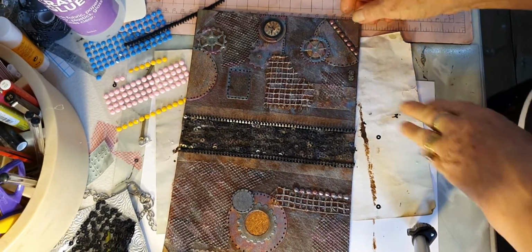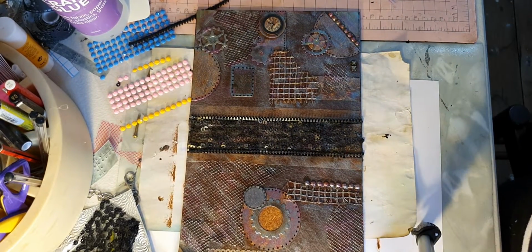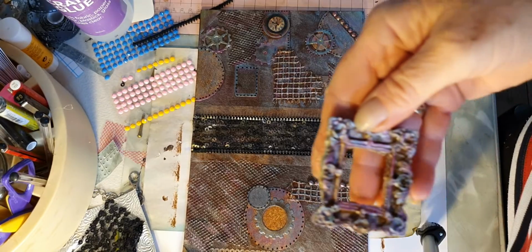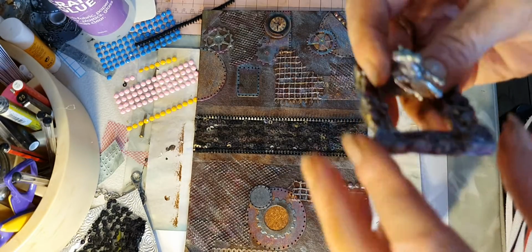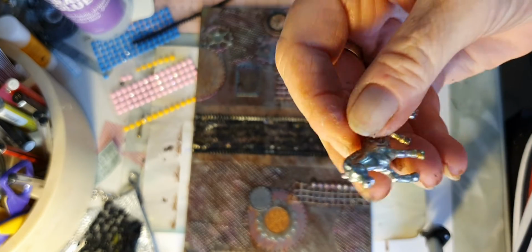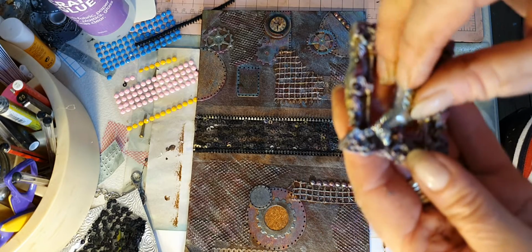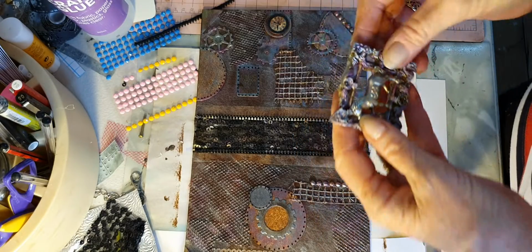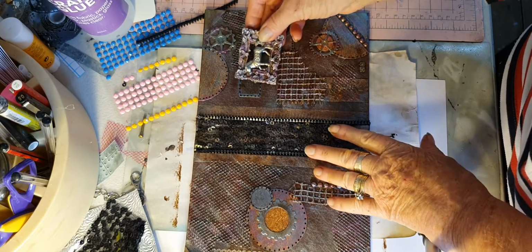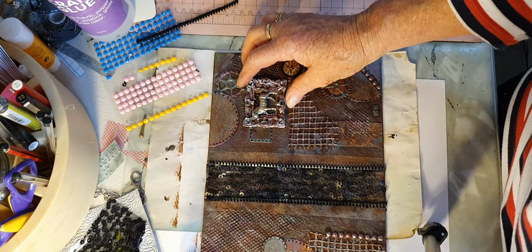Okay, and then what I've done is, let's see if I can get this back out. Yes, I can. I've made up that little frame. There it is. And I've made up the little horse. Remember, it was pretty shiny, wasn't it? Well, I've painted that as well. And I've put a little bit of gold on that. And that's just going to sit in there like that. Sorry, ladies. Just like that. And that's going to go onto here. Just like that.